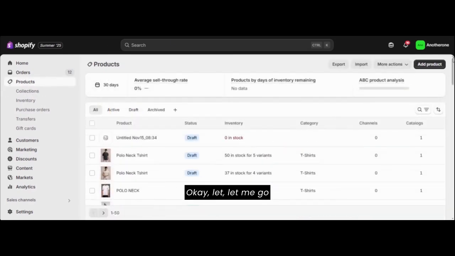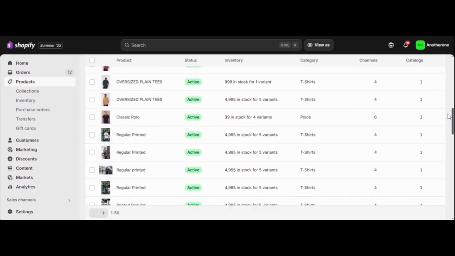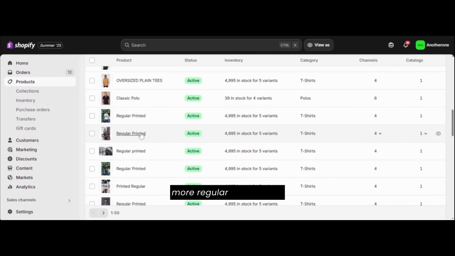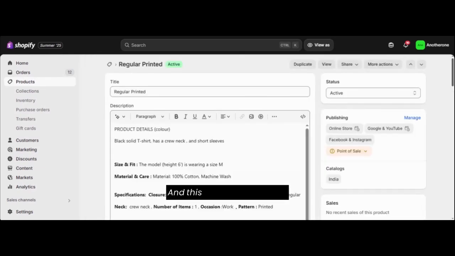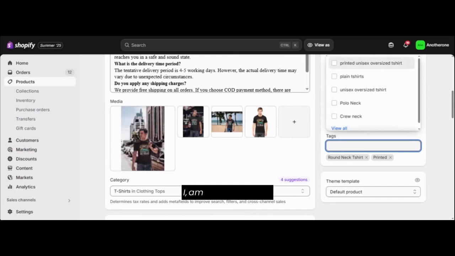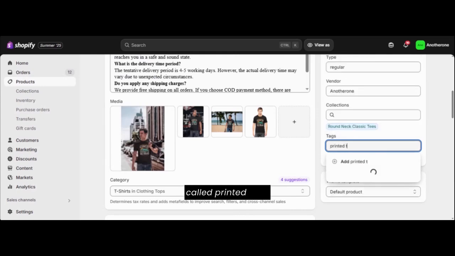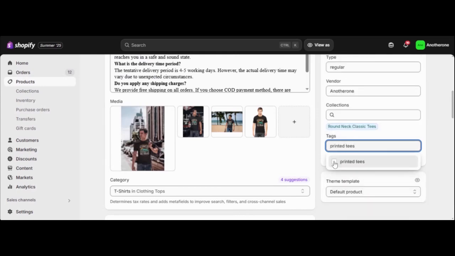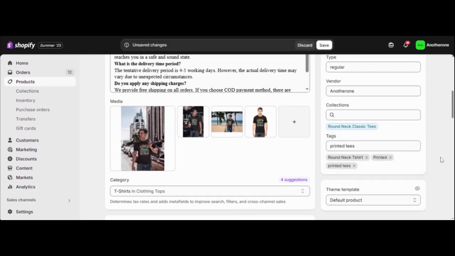Let me go to the products. I'm selecting one more regular printed t-shirt here, and this is again a different printed t-shirt. I am adding the tag called printed tees. I have added it.